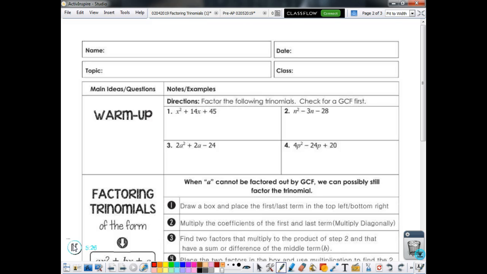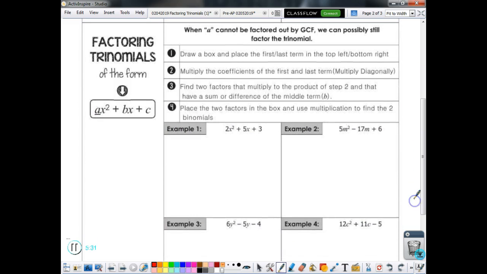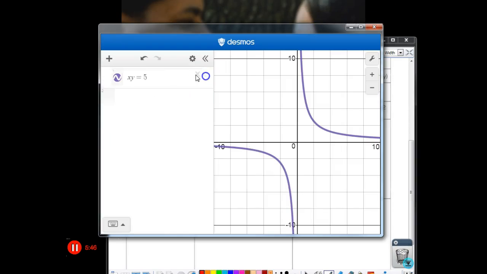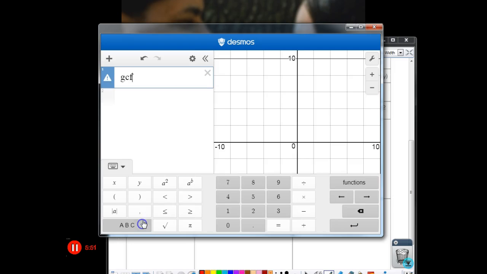All right. So now we are going to deal with something a little bit different. So now we have a number in front of the x squared, and we start to check our GCF, but now it might not be the GCF. Okay? So if I do the GCF of 2, 5, and 3, for 2, it's 1. For 3, it's 1. Right? So if it's 1, then I can't divide by anything. I got to leave it how it is.